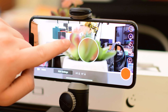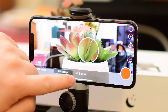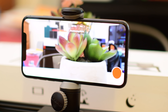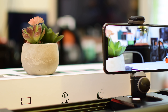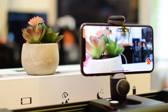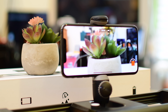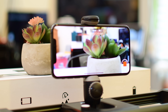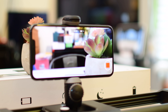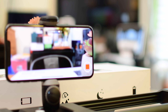Tap on that plus button and you get a really close-up look at your subject, and you can adjust the focus to get it exactly right. When you're actually shooting, you don't really need to worry about any of that. Simply jump into the app, make sure your subject is in frame, and tap on the record button. It immediately starts recording on your camera and starts moving the slider. The slider's speed, duration, ramp-up period to max speed and back down — all of that is controllable, including which direction you're going.